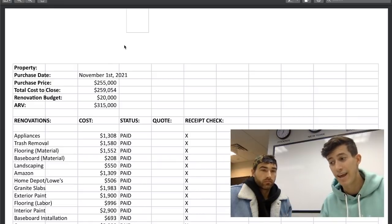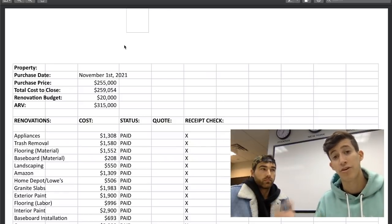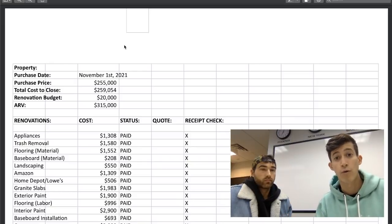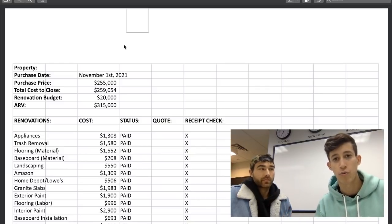Nick is actually a real estate agent under Lenny's brokerage, and by doing a flip with him overseeing everything, we were able to build relationships and connections with the contractors that he used. Again, speaking from our experience, that's how we built our list, one contractor knowing another. Once you get your foot in the door, it's very easy, especially if you're niched down in a specific area. You become very well aware of which contractors to work with, especially if you have 6 different projects going on and can overlap them. So that's a great question.